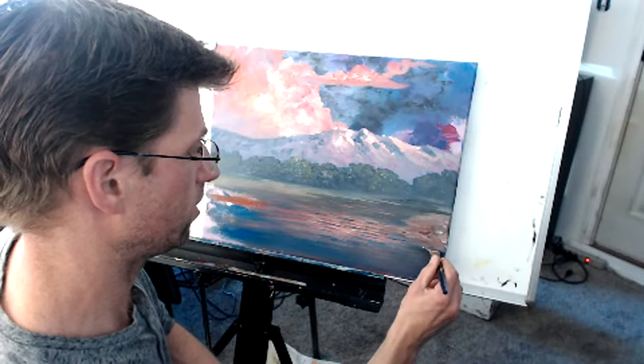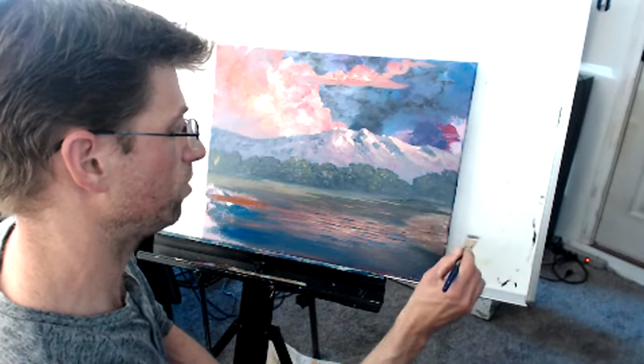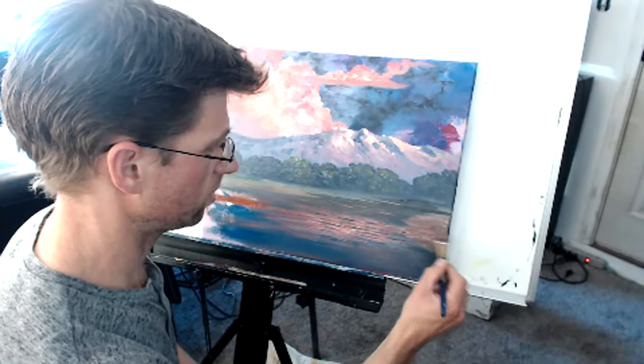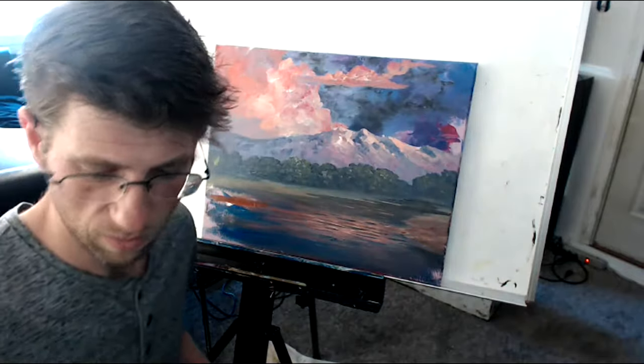I need to take a break and look at this with fresh eyes, decide where I want to go with it next. I'm actually not sure what I want to put in the foreground. This will be the value of taking a break too, because then I can see what your thoughts are on it. Maybe some of you have got a good idea of what I can do here.